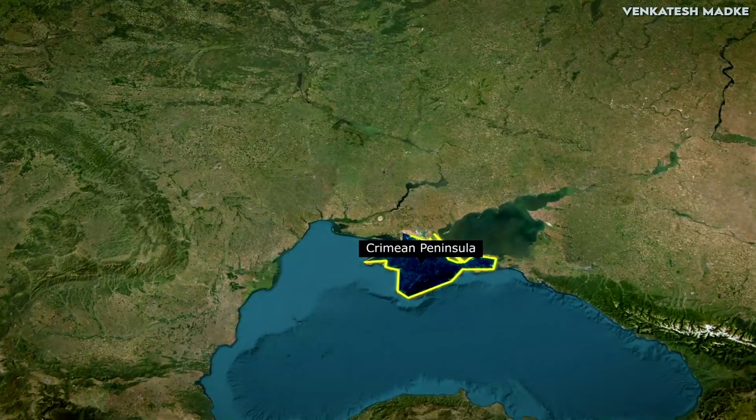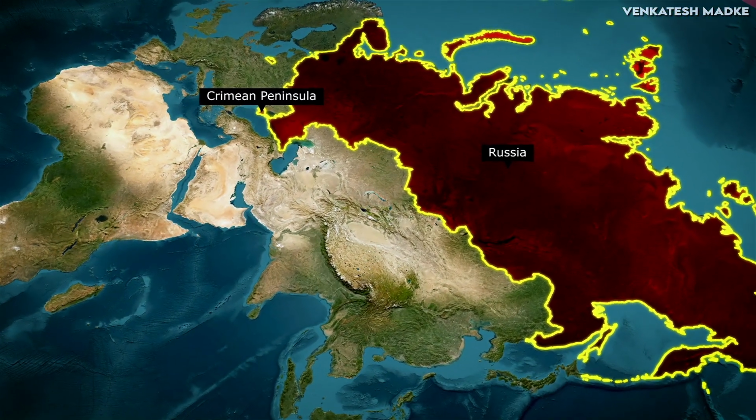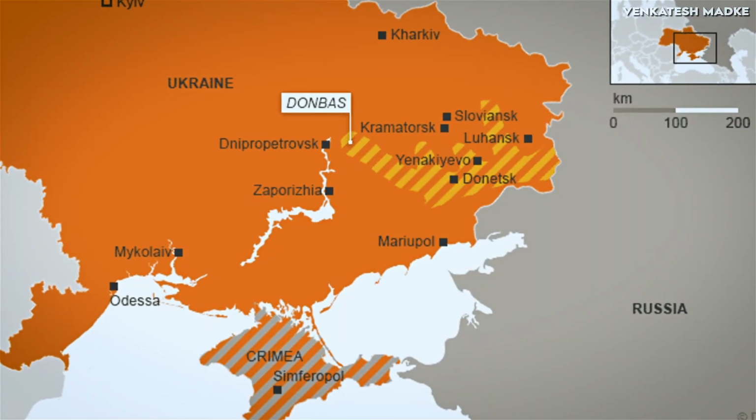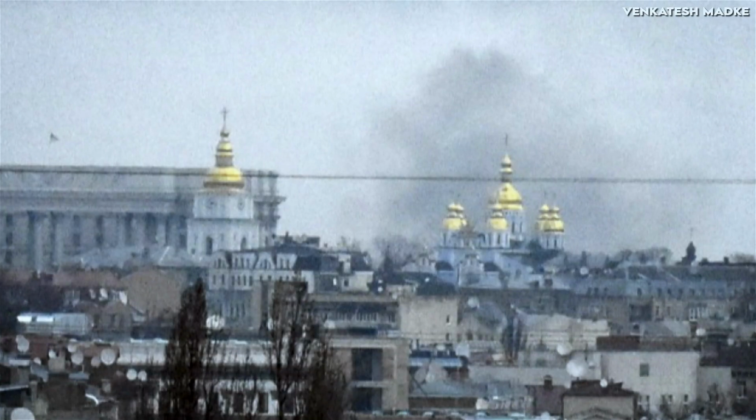In response, Russia annexed Crimea, a peninsula in southern Ukraine, in March 2014. This move was widely condemned by the international community. Following the annexation of Crimea, conflict broke out in eastern Ukraine. Pro-Russian separatists in the Donetsk and Luhansk regions declared independence from Ukraine. This led to a prolonged conflict known as the War in Donbas. Despite attempts at peace talks and ceasefires, tension continued to simmer. Fast forward to February 2022, and we see Russia launching a full-scale invasion of Ukraine. This escalation shocked the world and brought the conflict to the forefront of global attention.